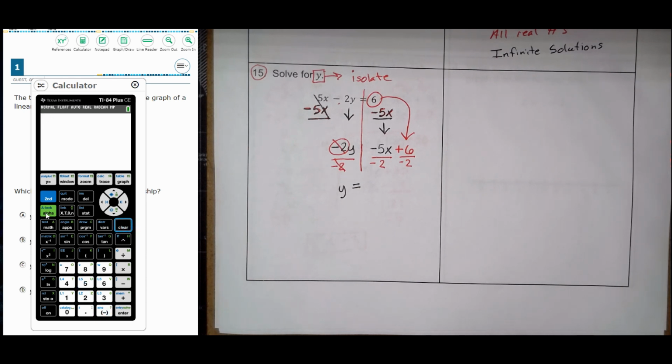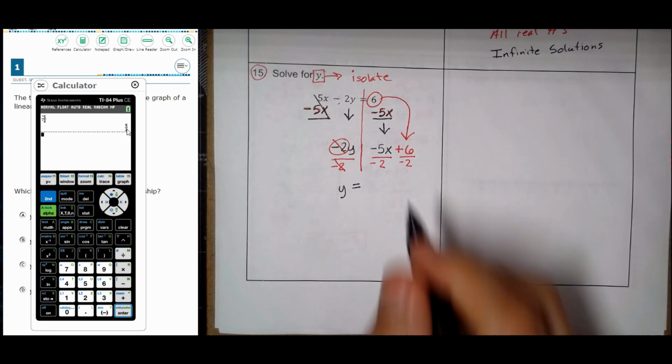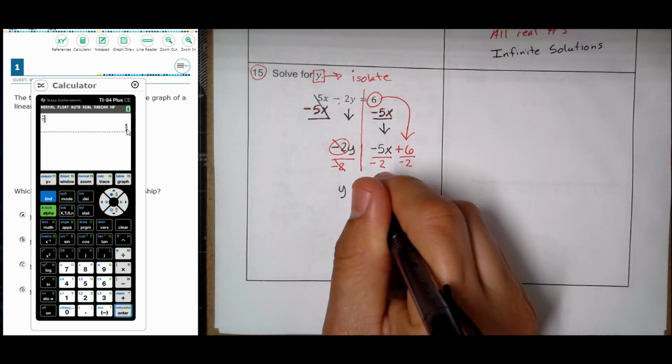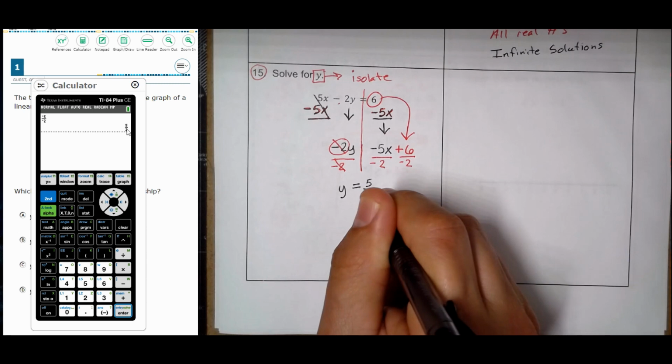So for instance, I'm going to go ahead and use my alpha y equals and option 1 to get my fraction bar. I'm going to put negative 5 in my numerator and negative 2 in the denominator. And I want you to watch what happens when I hit enter. So negative 5 over negative 2. Notice it changed to 5 over 2. So you have to change that sign to a positive value. If you don't, it's going to be considered incorrect.